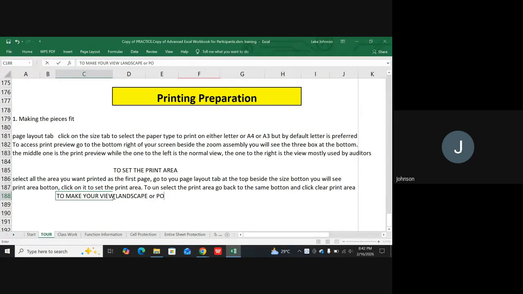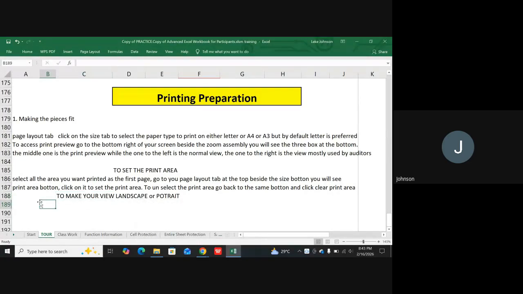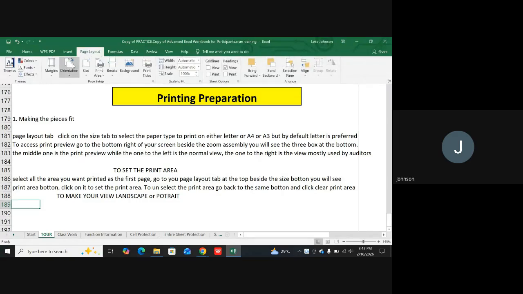So to make your view landscape or portrait, still go back to your page layout and then you see orientation. Yes.